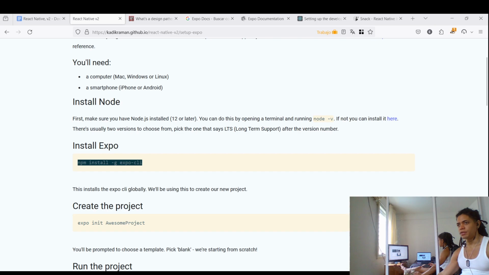Let me install this here. Okay, it is working. We install this globally so we can have the Expo CLI command available everywhere.